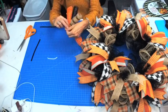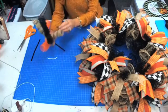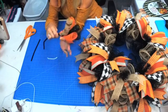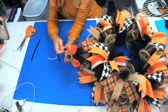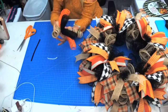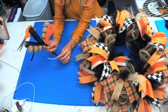So when you're doing your rolls, you have them all stacked on top of each other, just like this. I just put my pipe cleaner right around it. I'm going to fold it up like this, and I squeeze this bottom part with my hand and my finger, and then I twist that pipe cleaner. It just helps the rolls to stand up a little better.